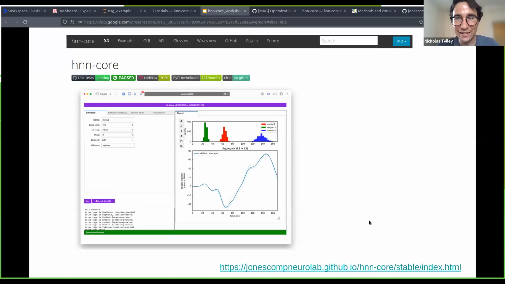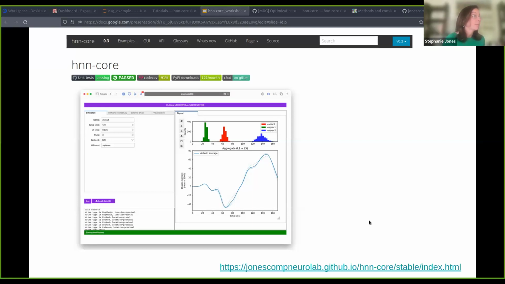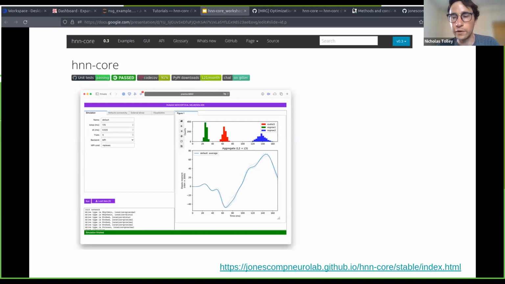Yeah, so I'm going to be talking about what's called the HNN core project. Let me pull up my slides. Perfect. Okay, so the workshop. So far we've been running these simulations through what's called a GUI, or a graphical user interface. But a big focus, this was a project that was started by Minok, is making the same model available through what's called a Python interface, or a command line interface.